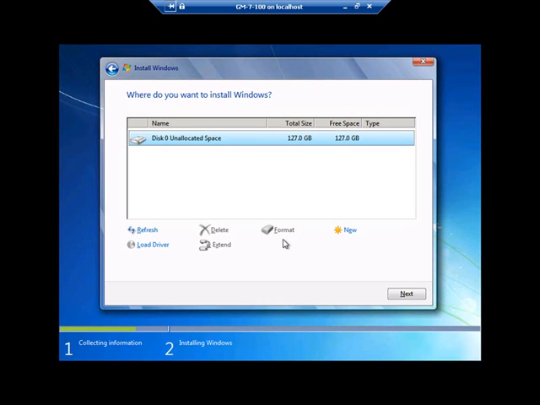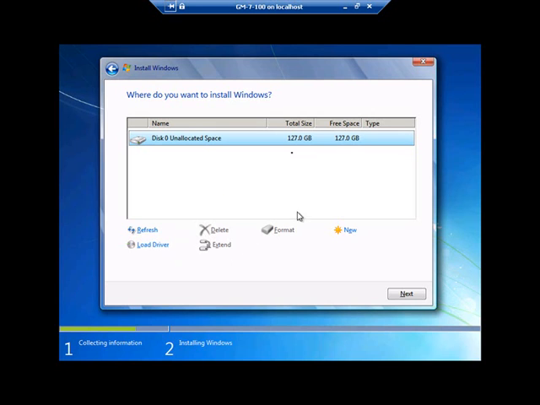In some cases, this is not very typical on desktop machines, but it is more typical on server machines. It's possible that Windows 7 will not have a driver that will allow you to see the storage. For example, suppose on a server you're using RAID. Now, some desktop machines use RAID as well, hardware RAID. If you're not seeing any storage devices and you know your machine has a hard drive, you may need to get a Windows 7 driver for your disk controller, your RAID controller, or your SATA controller, or your IDE controller, and then use that disk that came with that controller and load the Windows 7 driver.